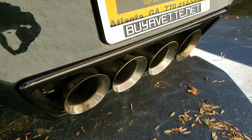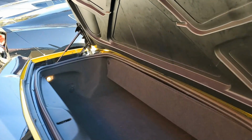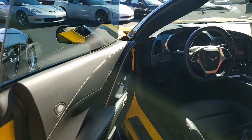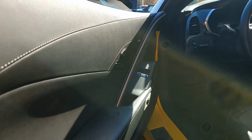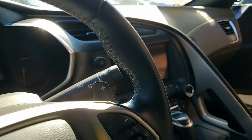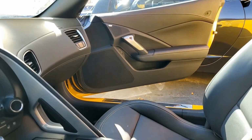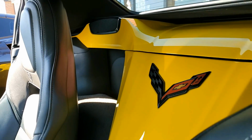This car also has the Z51 Performance Package. This includes performance brakes, black brake calipers, slotted brake rotors, tri-sump oiling, specific suspension, front and rear wheels and tires, electronic limited slip differential with cooler, performance gear ratios, aero package, multi-mode exhaust as well. FE4 magnetic selective ride control, performance data recorder with navigation, black wheels, carbon flash badge package, yellow brake caliper override, carbon flash painted side mirrors, and rear spoiler.